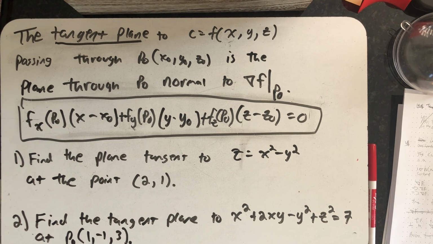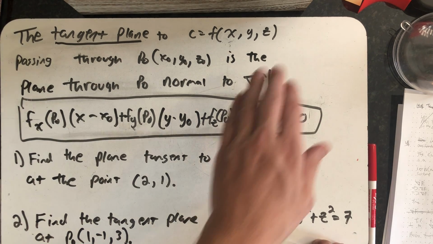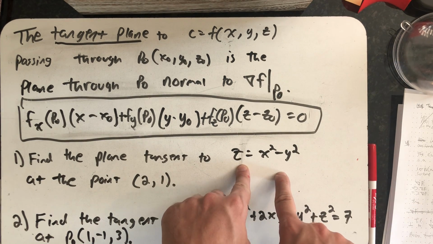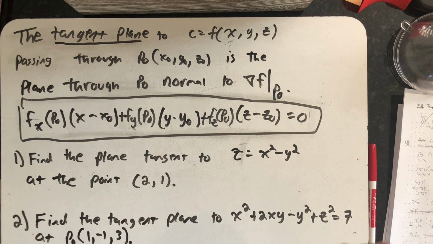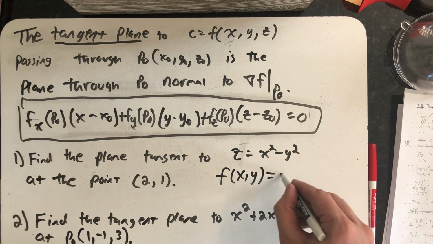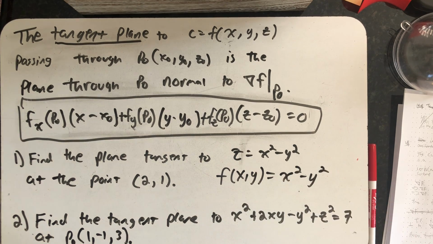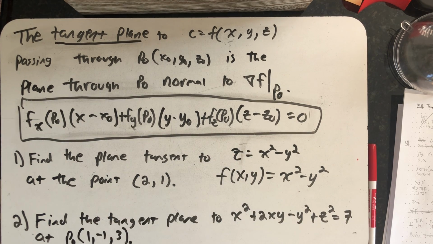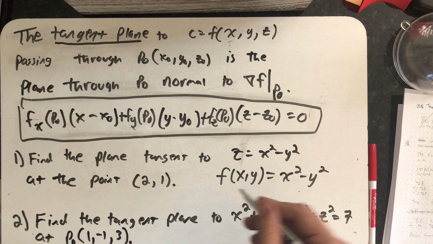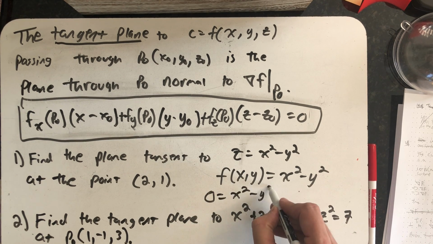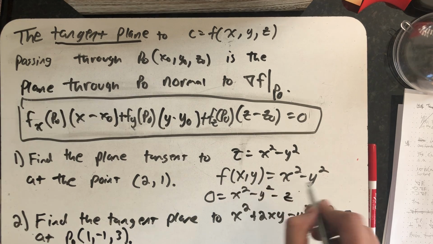So I have two different situations here, because this one is defined as a level surface to a function on 3 variables, but this one is defined as a function on 2 variables, just a regular surface. I could think of this as a little f of x, y equals x squared minus y squared. Well, my solution to this first problem will involve just rewriting it, because every function on 2 variables is really a level surface of a function on 3 variables if I just take z away from both sides.